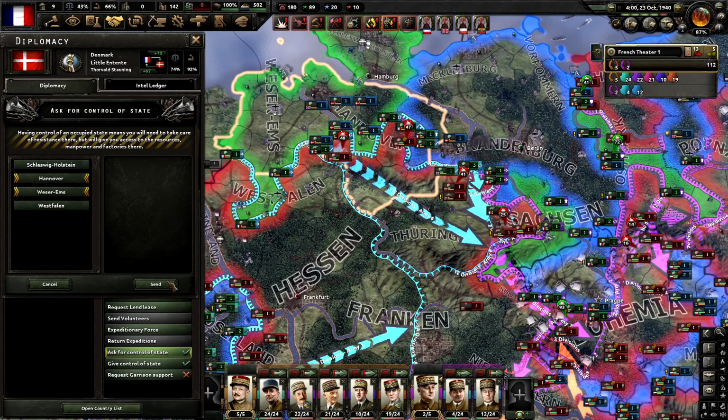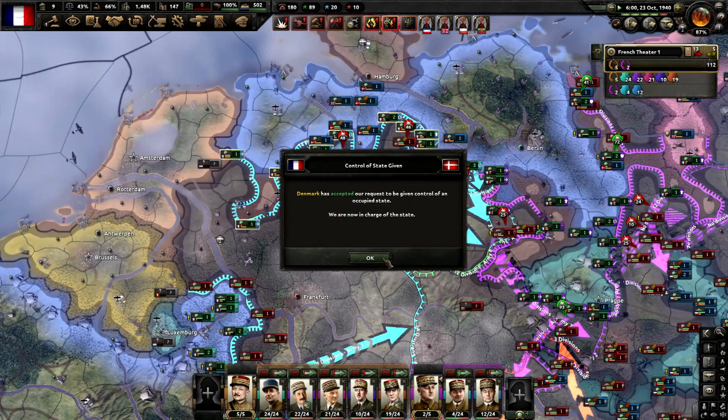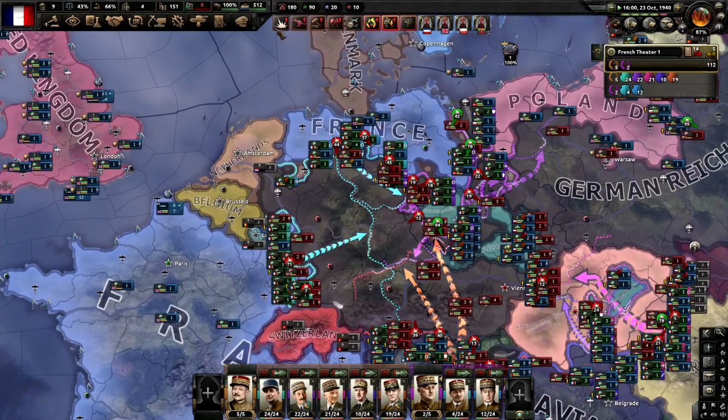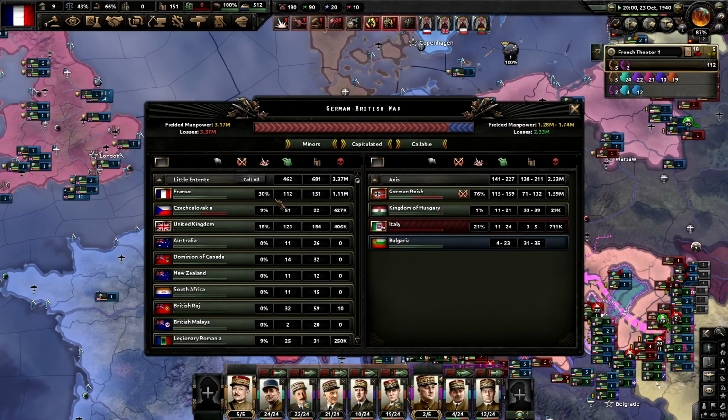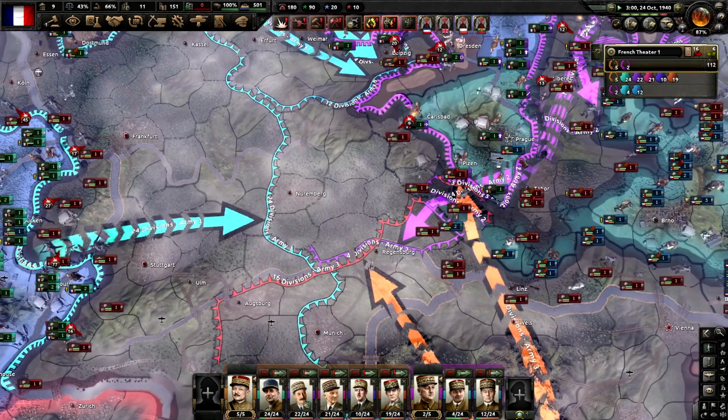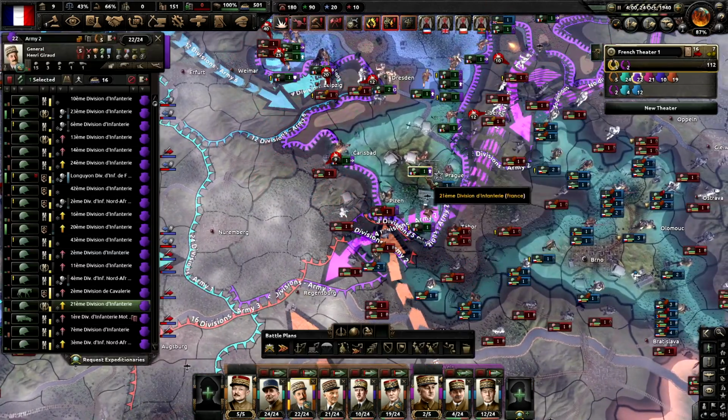However, things seem to be going well for the moment. Good. Denmark will keep accepting. We'll take what's rightfully ours. Fantastic. We are looking very good in this peace deal with 30% for us and our participation. We are starting to feel it now. Our org is slowly starting to struggle.